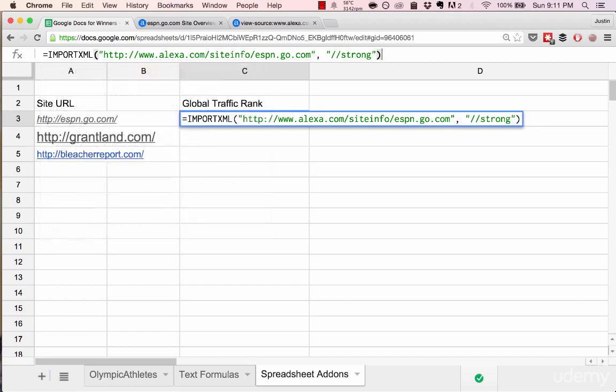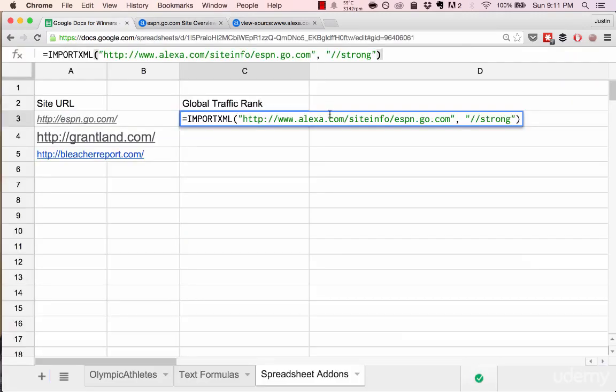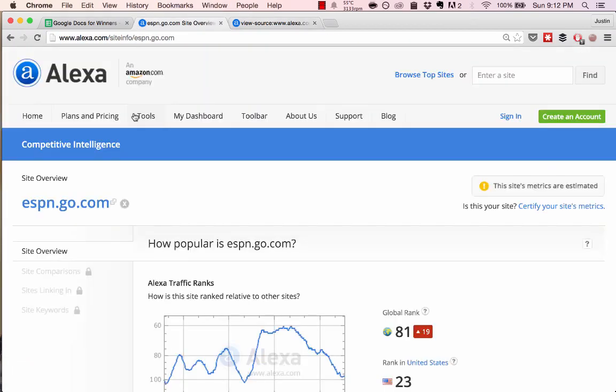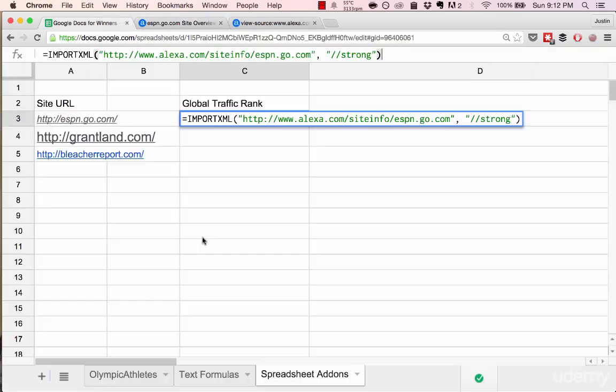What would happen when I hit enter here? If you remember from the Wikipedia example, when we pass ImportXML a URL, it's going to return the content between every pair of strong tags, in this case on Alexa's search result returned for ESPN.com.